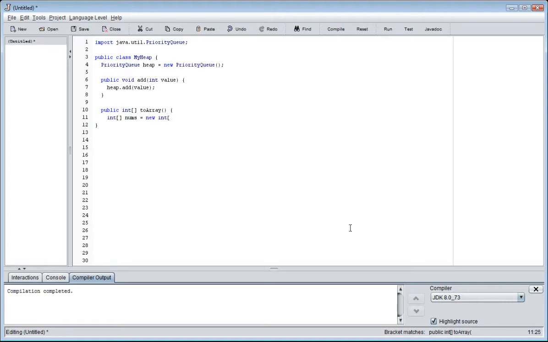And how big is it? Well, it's designed to be the size of the heap. The priority queue class has a size function, so therefore we just get the size of the heap, and that is the size of the array we create.